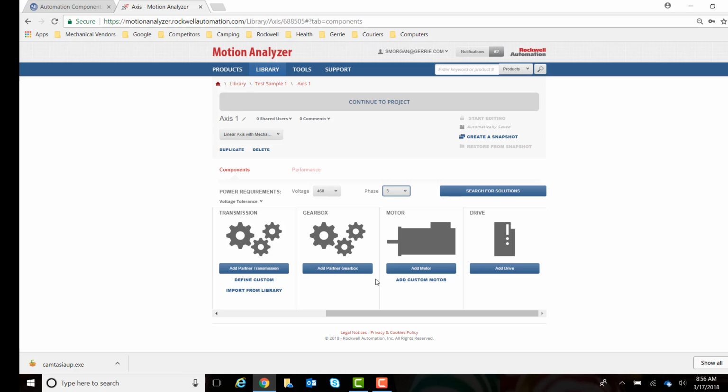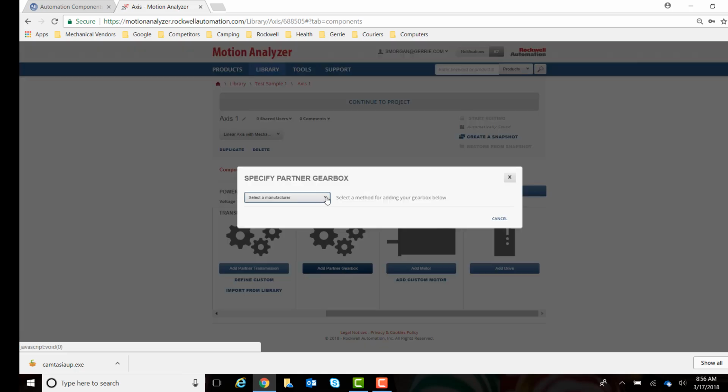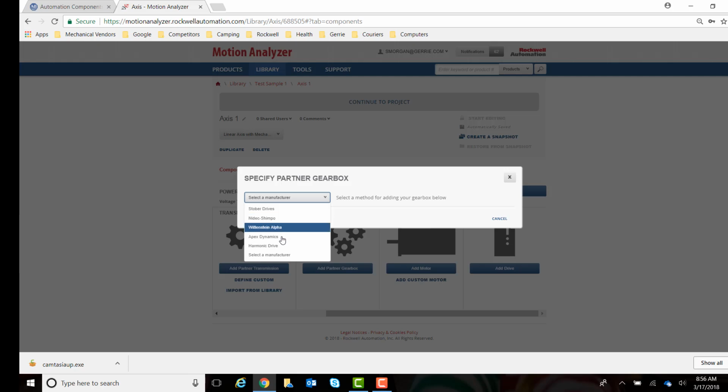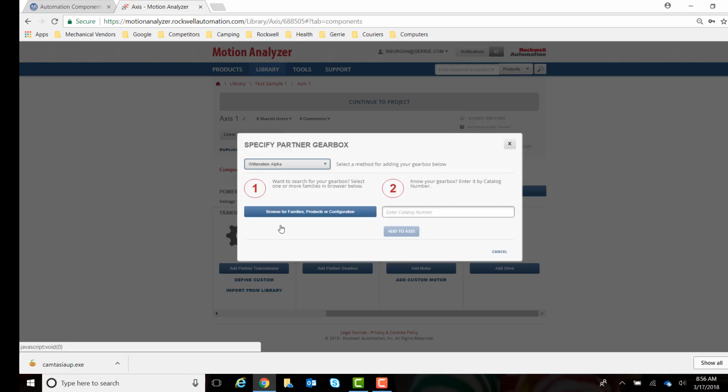At this point in time, being a belt system, typically you would have to put a gearbox on there. So we'll add a gearbox partner. These are the partners of Rockwell: Stober, Shimpo, Wittenstein, Apex Dynamics, Harmonic Drives, and you can also select other manufacturers. We'll just select a Wittenstein gearbox.